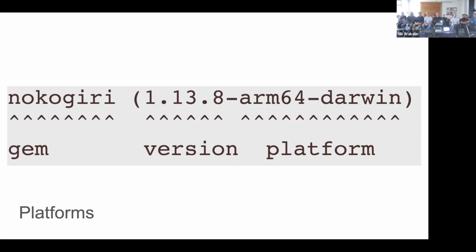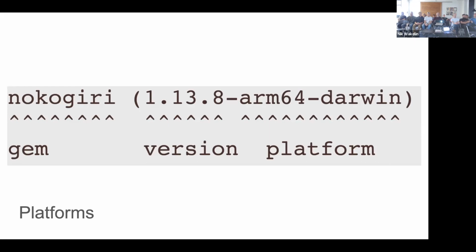But for some gems, because there's C extensions, I think that's the only reason, they need platform-specific code. So for example, Nokogiri has C extensions that need to be compiled differently on a Mac. On a Mac, you probably use Clang.